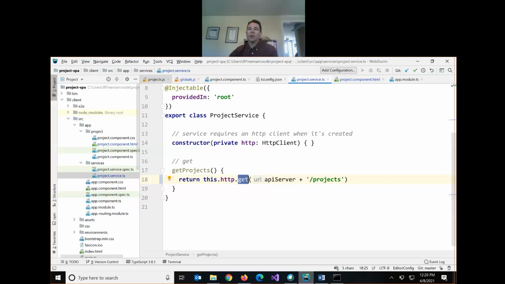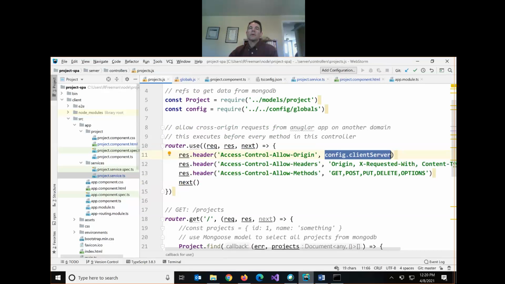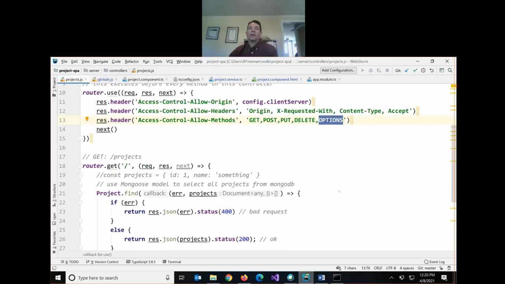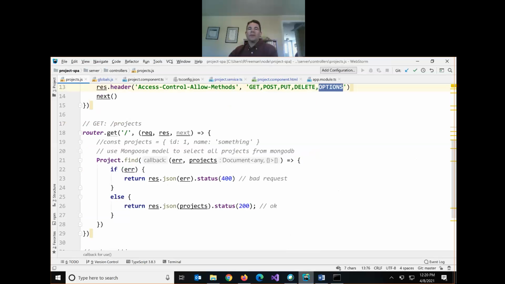So it calls the controller. Our controller is allowing requests from our Angular client. It allows get, post, put, delete, and options. And our get request finds all the projects and returns them in a JSON object.